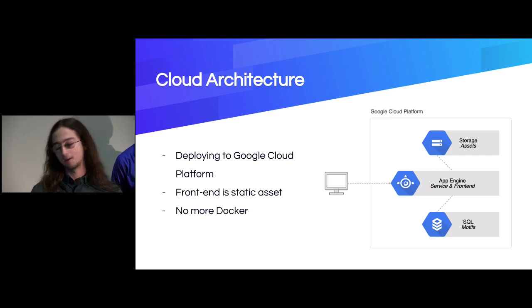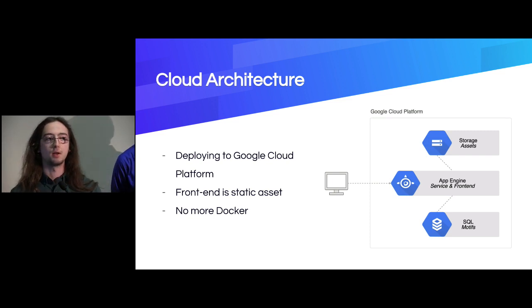This seemed like a good idea at the time, but we found when we were deploying that this made things a little bit difficult, and we could improve this by compiling down the front end to a static asset and keeping that packaged in with the back end. And then we deploy this server on Google App Engine. This allows us to have just one service running, and it saves costs in the cloud.